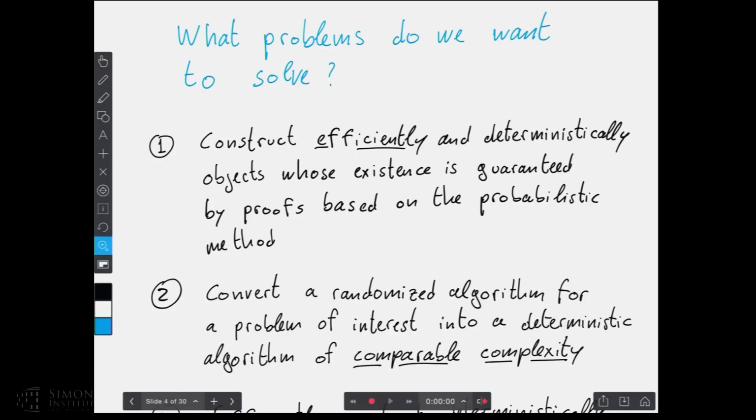And the other goal, and we will see in which sense they are very related, is that if we have a probabilistic algorithm for a problem, which is efficient but has some small error probability, we would like to convert it, again, either case by case or through some kind of universal approach, to an algorithm for the same problem, which is deterministic, so there's no error and no use of randomness, but has comparable complexity. And again, comparable complexity is key to this problem because you can always simulate a randomized algorithm deterministically by enumerating all the finitely many but exponentially many possibilities for its random choices.